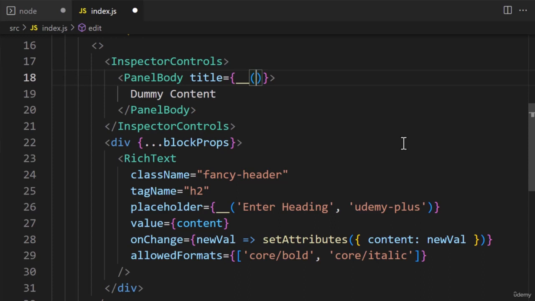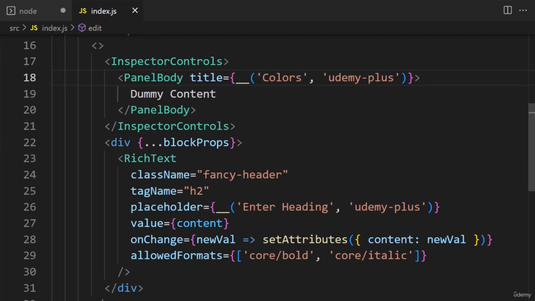We're not translating the inner text of the component because we will be replacing it with a different component. For the title, let's set the text to colors. The text domain will be Udemy Plus. The title property will place the text in the head section of the panel. As for the inner contents, it'll appear from within the body of the panel.